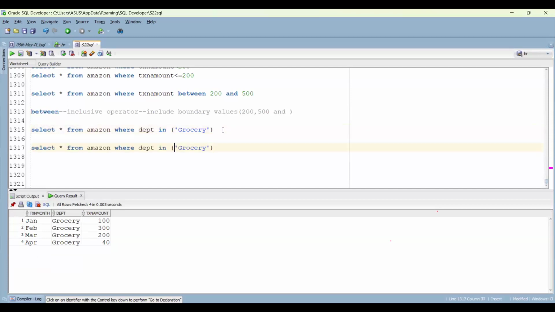And now, what about this? NOT IN. I know I have not covered it, but I just want to understand your common sense. Other than grocery, we are going to get all the departments. Very good. We are telling here we don't want grocery. That's all. Sometimes it happens that you go for shopping and you tell them, I don't want this brand. Apart from this brand, if you have any other brand, show me. Maybe you have a bitter experience of a particular brand in your past. That's why you don't want it, you want another brand, right?